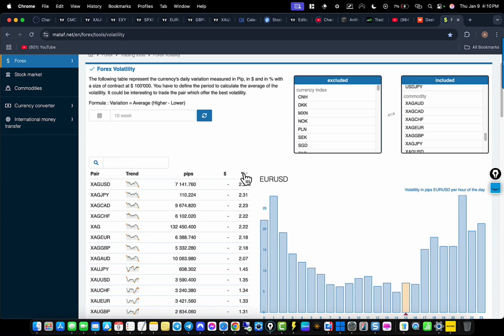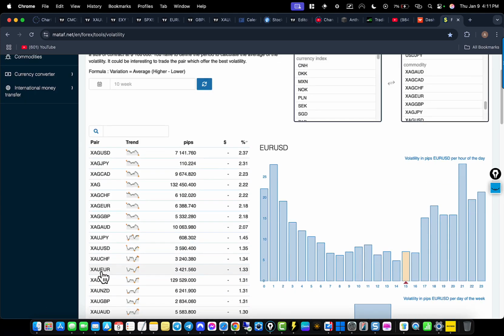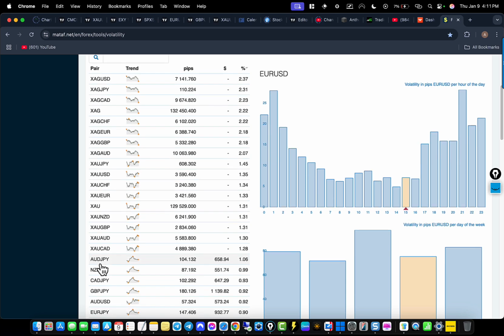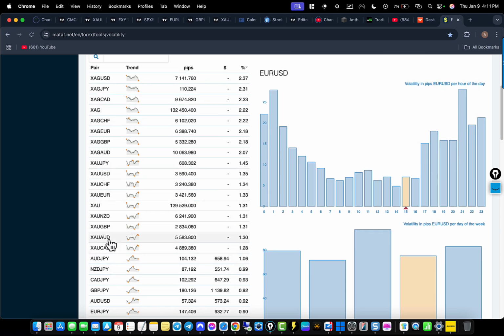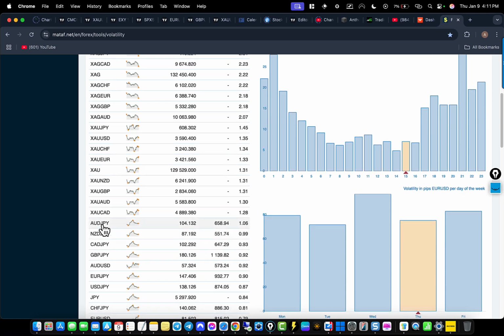So on the chart down here, we have this thing, and you can click on the percentage. You want to find volatility or pips, okay? Percentage is good. So if you click that, it'll bring the highest percent of volatility instrument to the top. So we got XAG silver with the US dollar. Silver with the yen. Okay, silver's pretty volatile. Absolutely. Gold, as you scroll down, okay, silver and gold. So we could trade all of these pairs. In the currencies, we've got the Aussie yen, New Zealand yen. All right, so these are the most volatile at the moment.